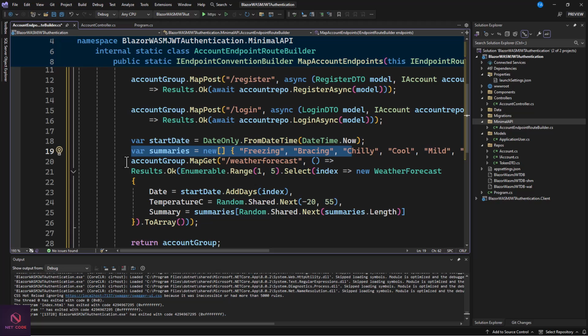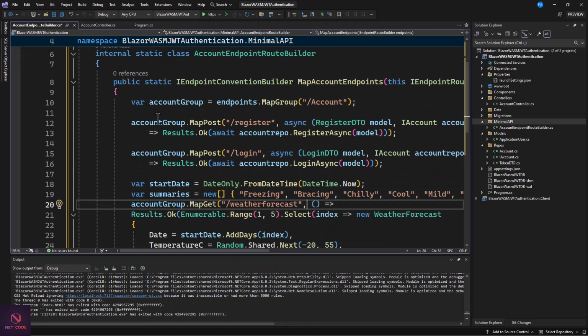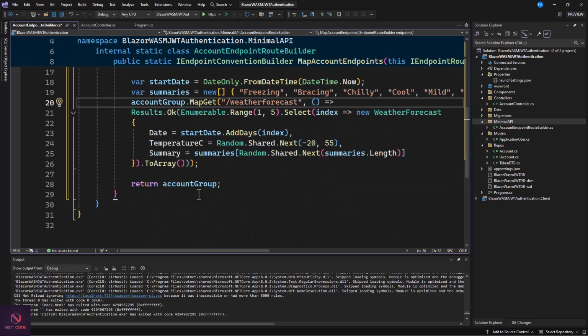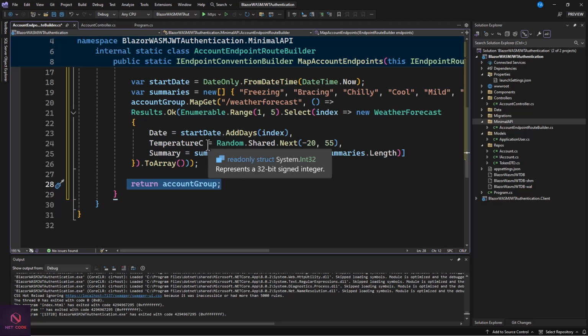So here what we're focusing on is the account group.map get. This is get because you're going to retrieve everything. It's a list, and here it has no payload. And this is not asynchronous, that's why I did not add async in here, else I would have added it. Then you're going to return OK as status code. We get the range, set the whole thing, convert to array, and return. At the end of the day, the account group that we created as an endpoint in here, we need to return this account group. The next thing to do here involves 2 steps. Create the class of this endpoint, and the second one is to map this endpoint. Very simple, then you're done.